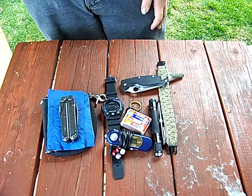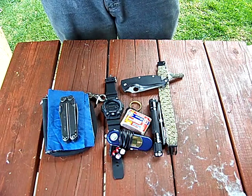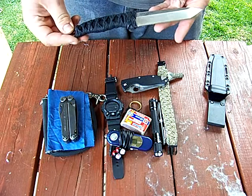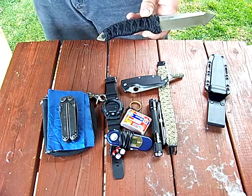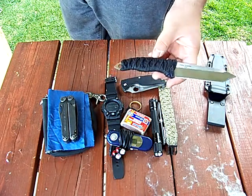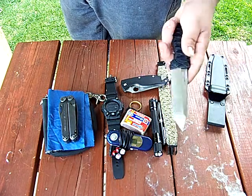The last piece of my EDC is what I just picked up today. I figured I couldn't go home without getting at least something to show for the vacation. I was at Big Five and saw this and thought it was pretty cool — this is a CRKT First Strike. I don't know much about this knife other than it's awesome, but it reminds me of a Snody design. Correct me if I'm wrong — if you guys know more about it, let me know.